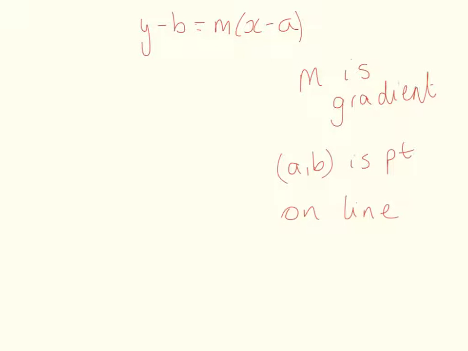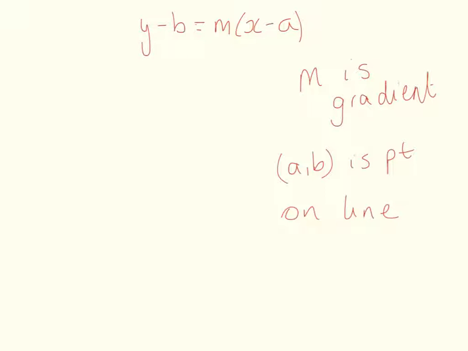What we are going to look at now is finding the equation of a straight line if we are not given the y-intercept. And if that's the case, we can utilise this formula. Y minus b equals m bracket x minus a. This will not be given in your exam. So this is something you do need to absolutely remember, because this is very examinable.